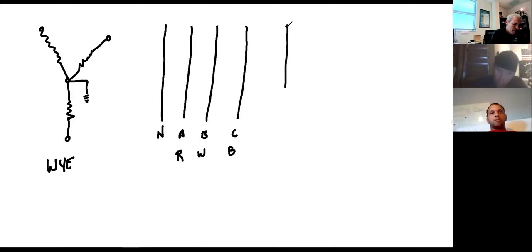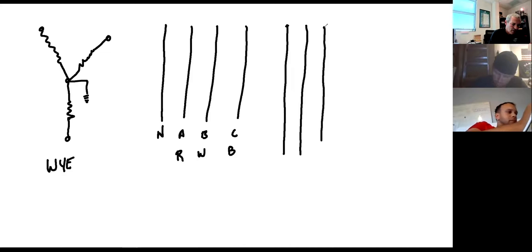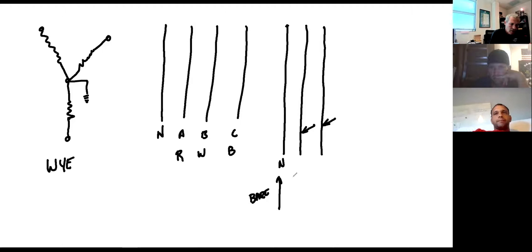In single phase, you will see cases, depending on the electrician, where there is color coding. So I've got a neutral, and I've got two hot wires. Red and black, right? I agree. Now as a utility in overhead, you've seen our wire out in the field, the neutral is going to be bare, nothing on it, so it's easily identifiable. It's a bare aluminum wire, and these two are insulated. In underground cable, the neutral is not going to be bare, and it's going to have a yellow stripe. And these two will be insulated.